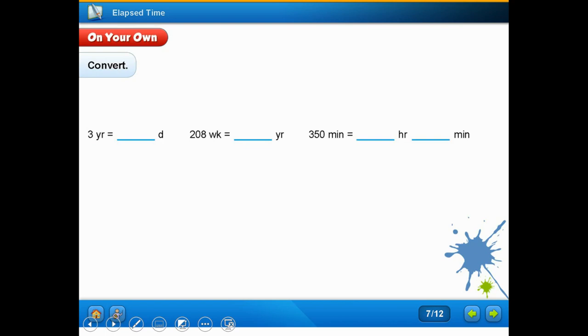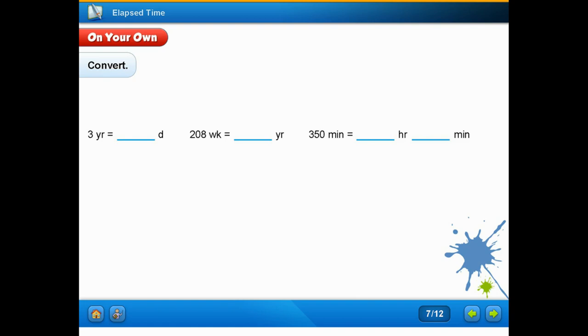All right. Let's go ahead and go to the next page. Here, I want you guys to convert. Well, actually, you're going to convert these on your whiteboard. Once you're done converting all three of these on your whiteboard, I want you to stop, resume the video so you can check your answers. So go ahead and pause this, try to convert these on your whiteboards, and let's see how you do.